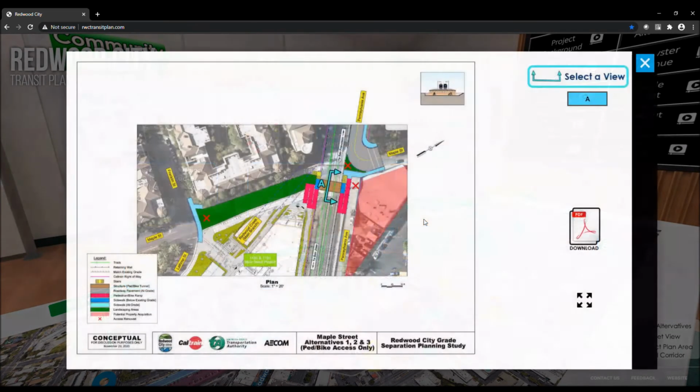The third icon shows a grade separation of Maple Street for pedestrians and bikes only. This concept was developed to provide the city an option that accomplishes two things. One, it minimizes impacts to properties, and two, it avoids impact to the drainage channel. You can see the outline of that culvert here, shown with the blue dash. The concept shown is for Alternative 2, where the tracks are raised the least, so a similar layout would work for Alternatives 1 and 3 also.